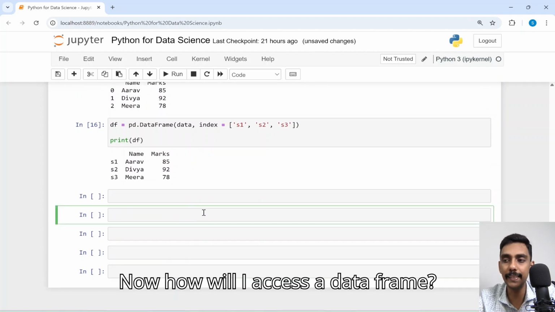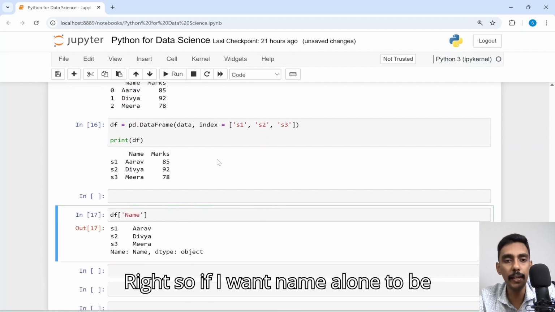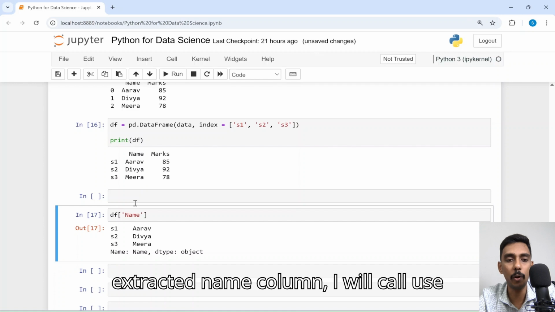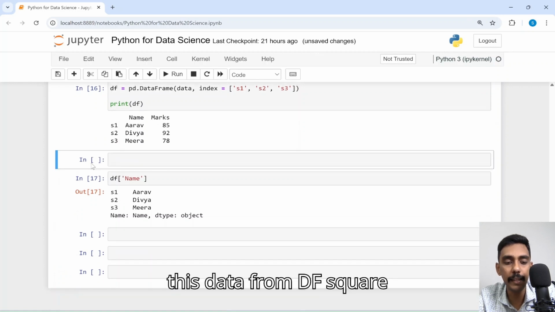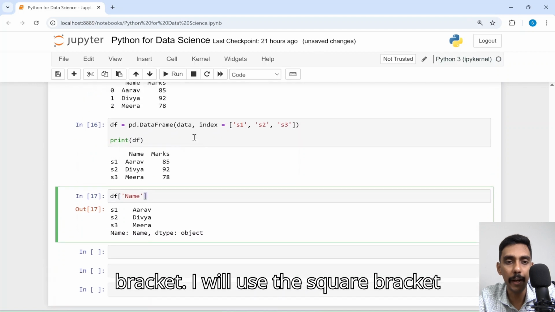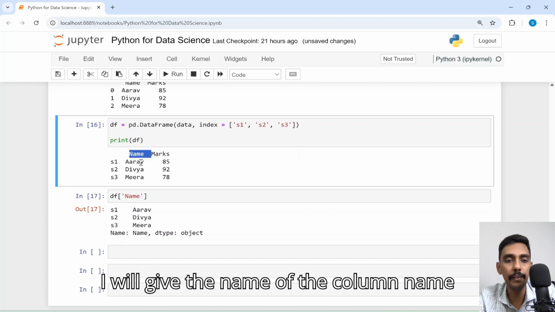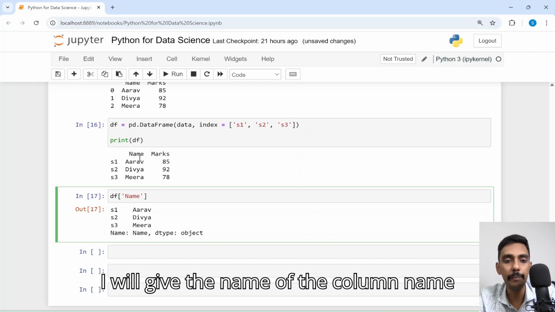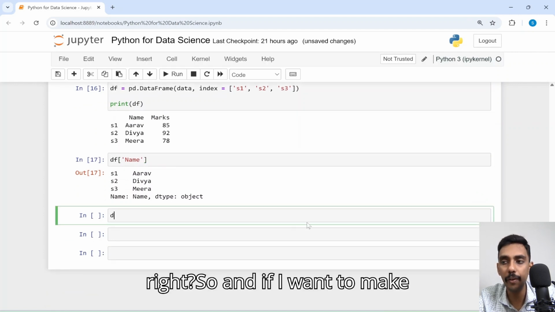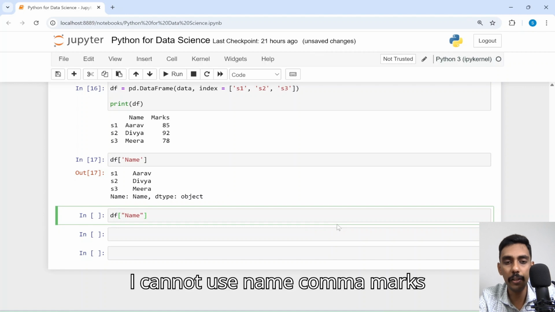Now, how will I access a data frame? If I want the name column alone extracted, I'll use the data frame df with square brackets and give the name of the column. If I want to extract two columns, I cannot use name comma marks.